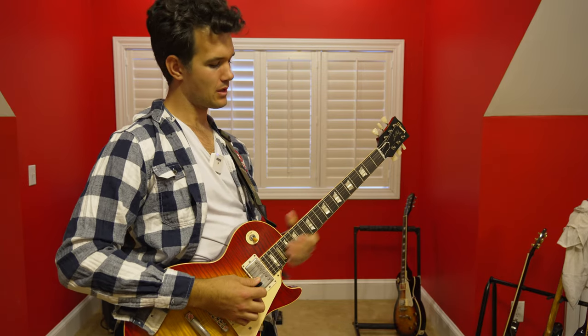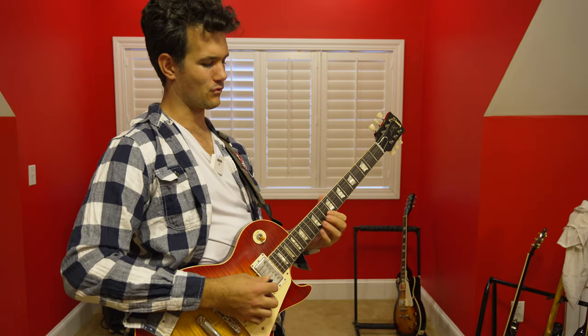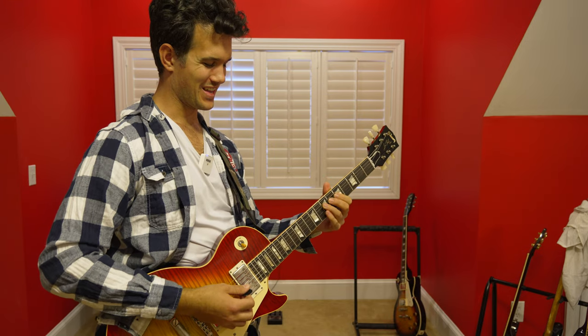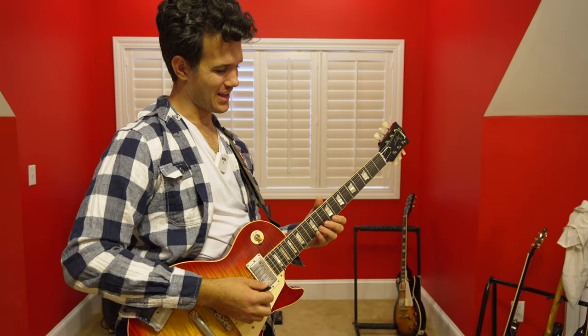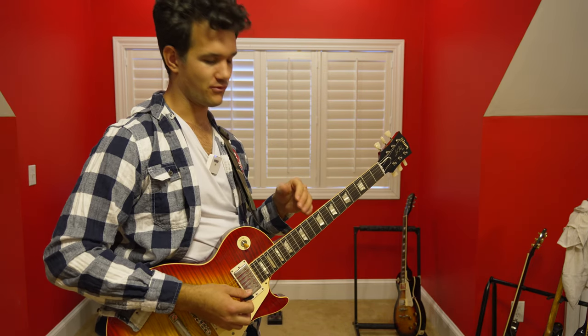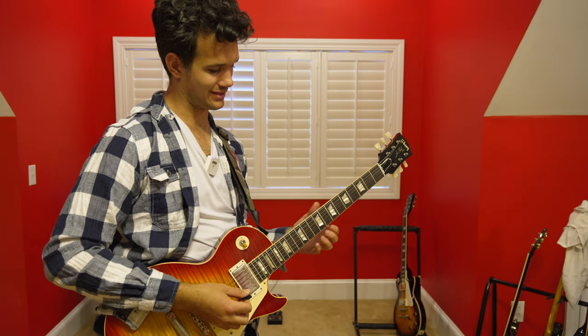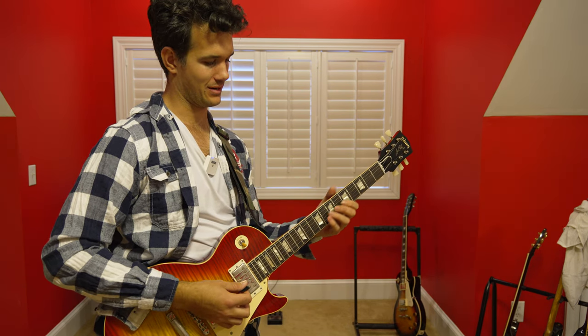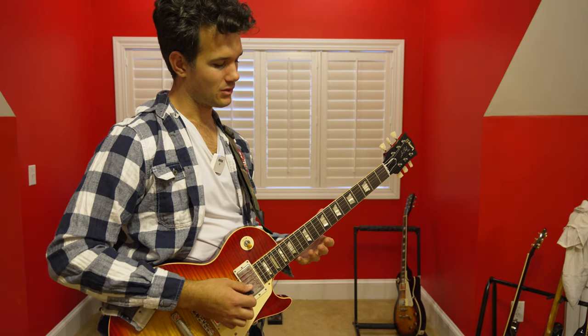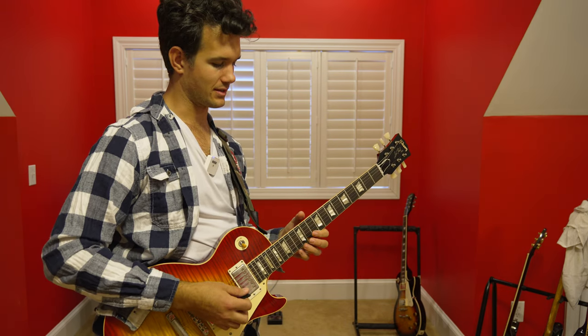Right here. I play it really fast, sounds really cool. And I used to wing this part, not really playing it the Gary way, before really diving deep into Skynyrd. I used to say, okay, I think we're just going down here. Something like that. But once you realize it, you gotta play this slide down.